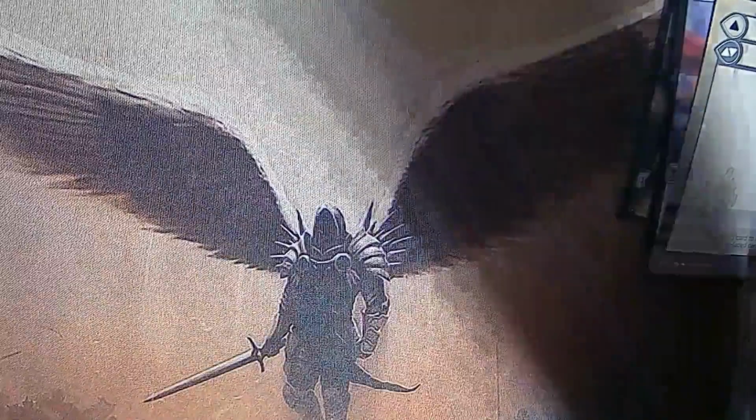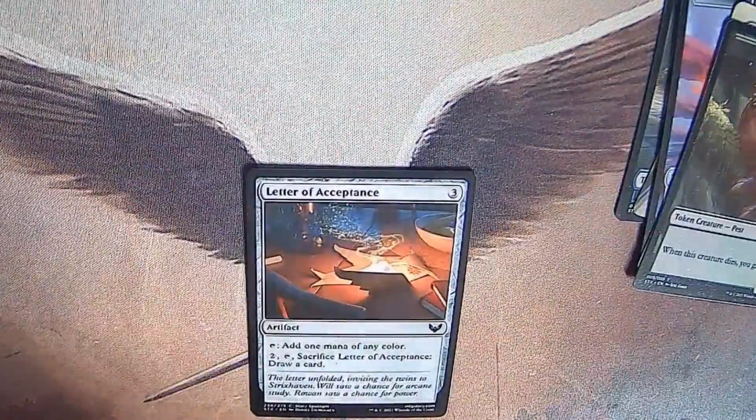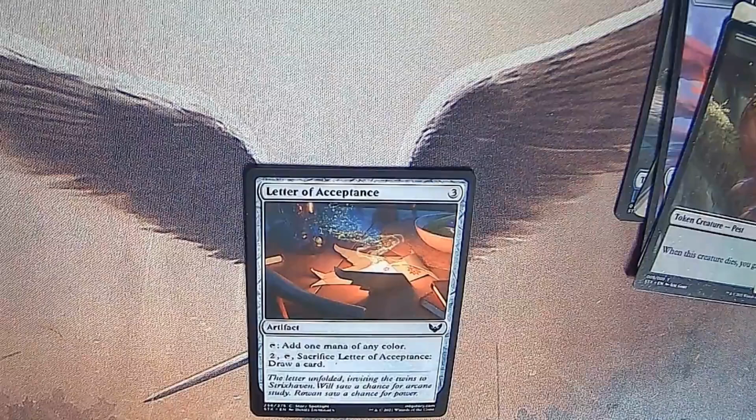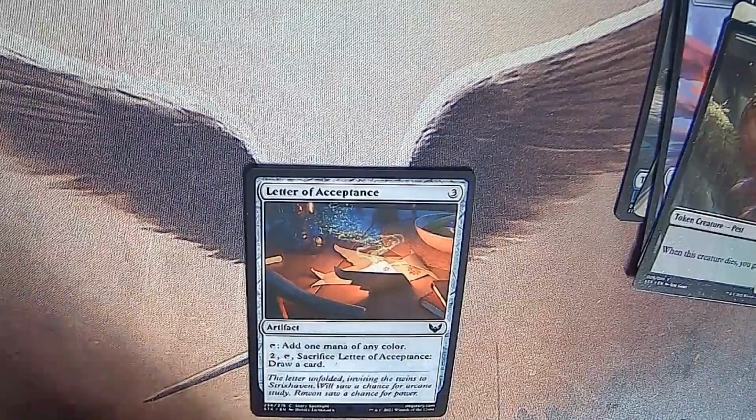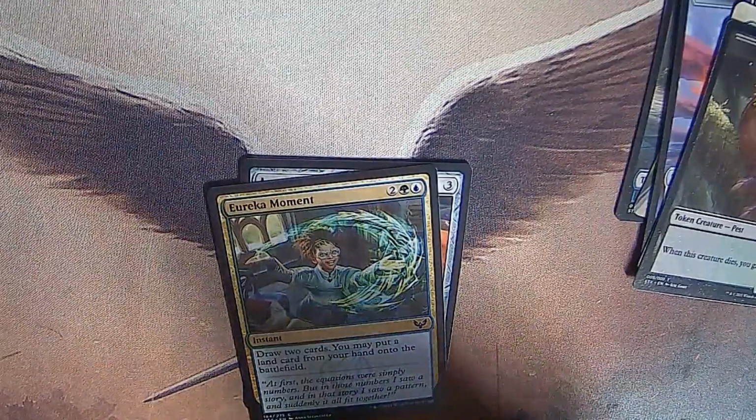Not best. Letter of Acceptance. Manolith with upside. 3 mana, with a mana of any colour, and you can sack it for 2 and tap to draw a card. Eureka Moment. Draw 2 cards, play an extra land. Costs 4, so nah.